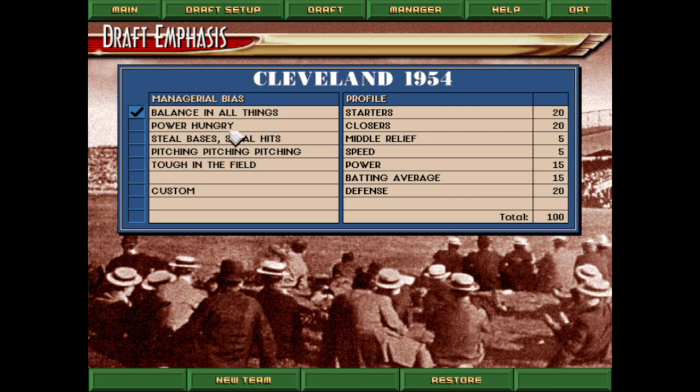So if you want it balanced, if you want a more power-hungry team, if you want a team that steals bases, if you want a team that is looking to go heavy on the pitching side, good defense, and then over here it's the balance between starters and closers, middle relief. You can assign weights to each of these, and they have to total up to 100. So that's all that is.